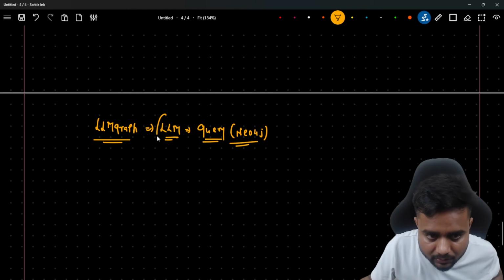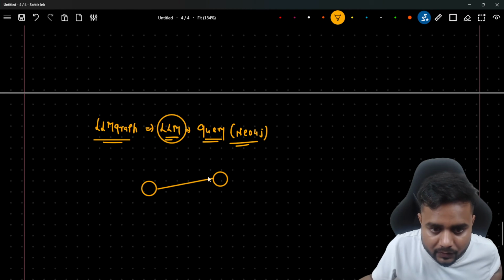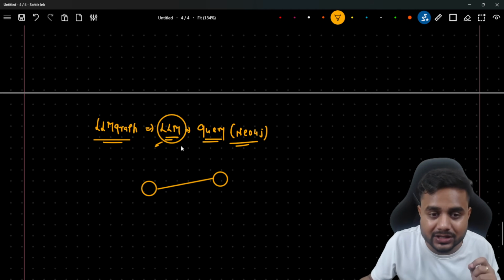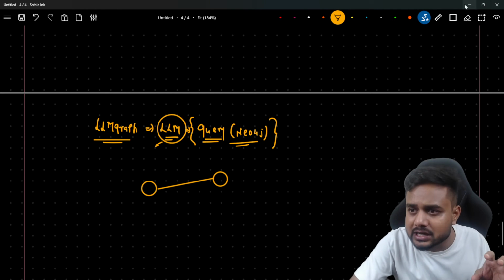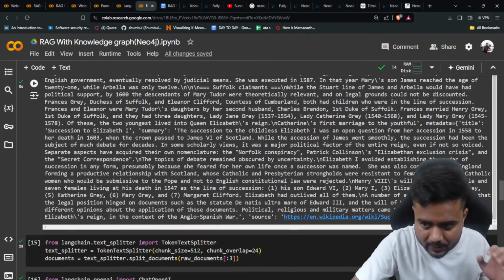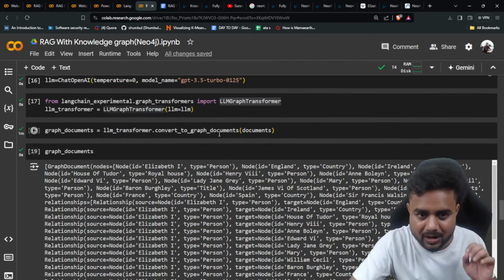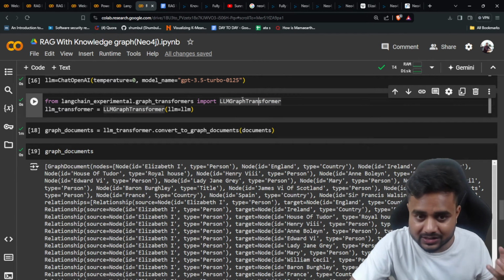Based on this LLM, we are going to find out the nodes and the relationships in between, and it's going to generate a query. So everything is automated, guys, and it's a pretty amazing thing. This class is pretty amazing. This was the master stroke, this LLM graph transformer.